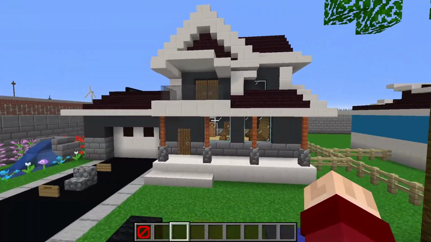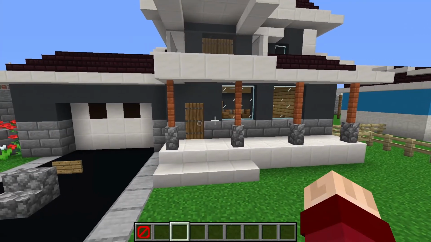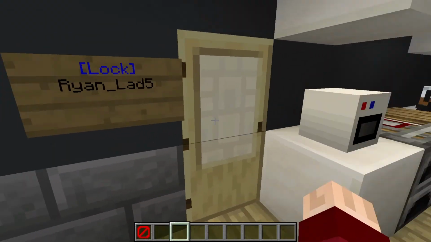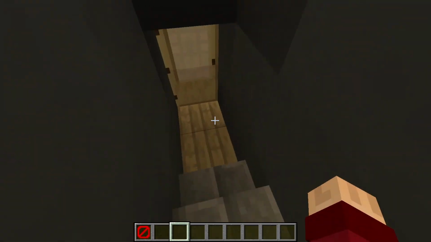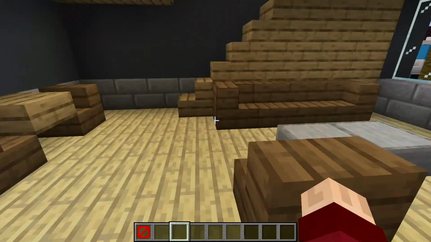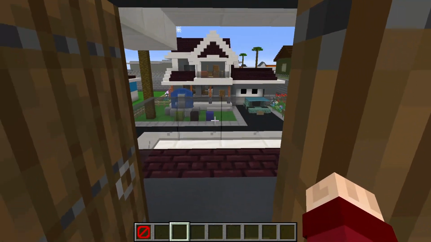This is Ryan's house. I don't think I should show it, but I probably should, I guess. So next up we have Ryan's house. He has a thing down here, I guess. Another man cave. It's pretty much a copy paste of my house, I think, except for the interior, which he redid and stuff. Here's his bedroom and his balcony.